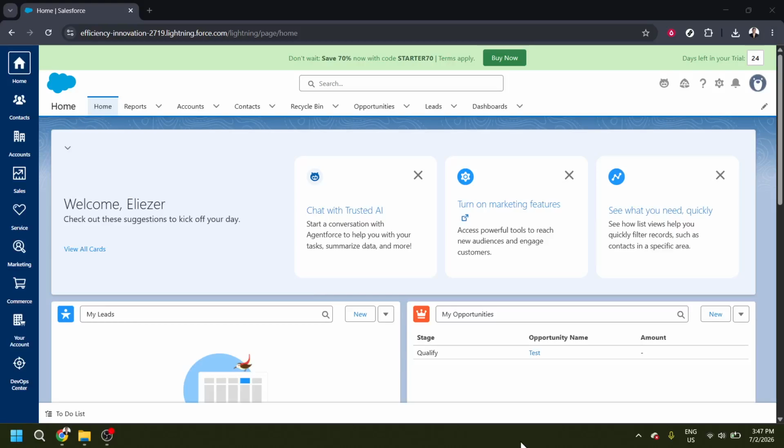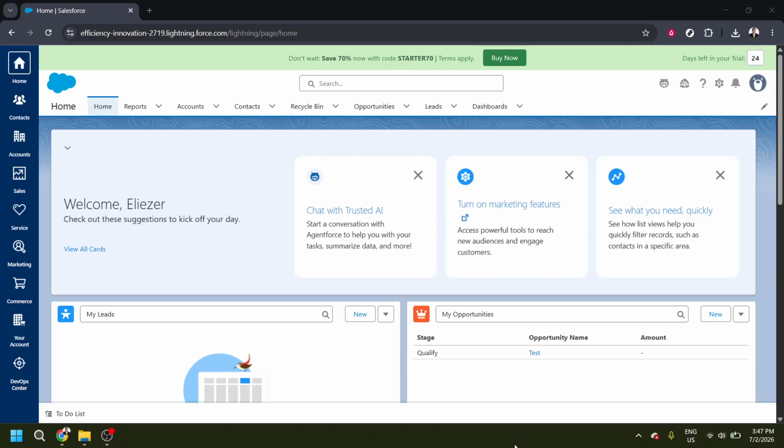Are you tired of flows failing with no error message? You open it up, everything looks fine on the surface, but something is just broken. And you end up wasting hours manually clicking through each element, trying to figure out where it went wrong. Learn how to pinpoint the exact broken step in under 5 minutes.